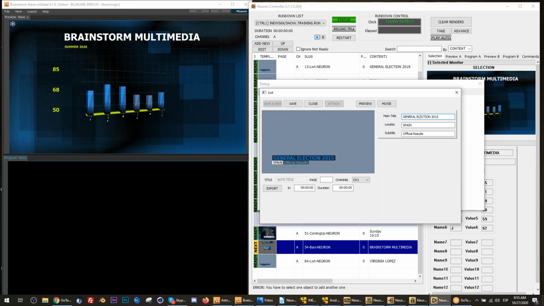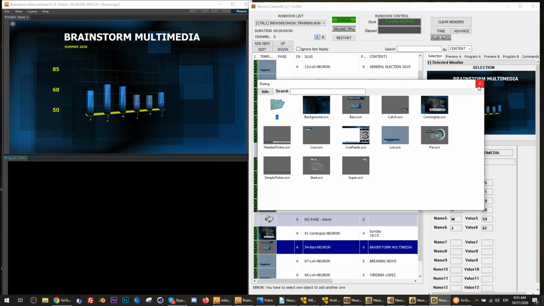So select the templates. In this case, I'm going to write breaking news in Madrid. It's a crazy situation, no? Situation, for example, save it. Okay, close.